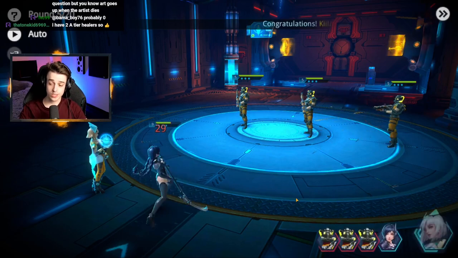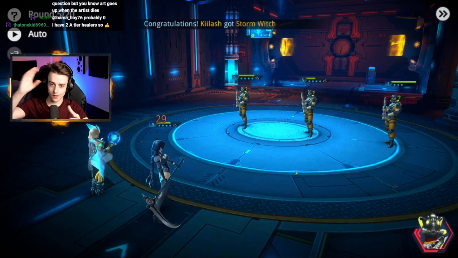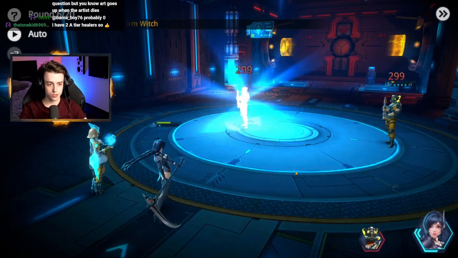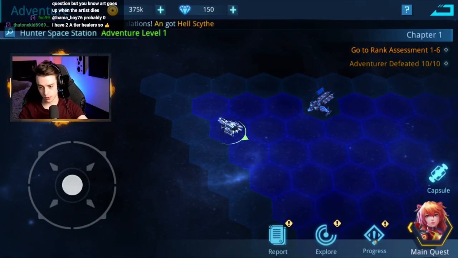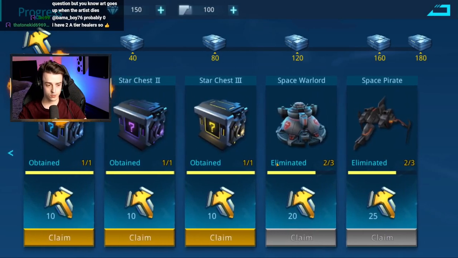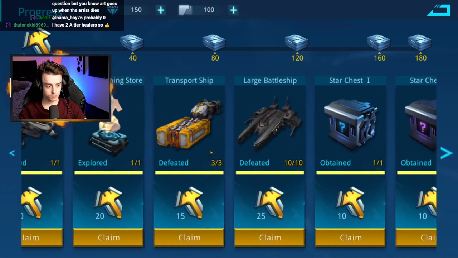And the map also resets when you move on to a new chapter in campaign. So that's why you want to clear the map, beat a chapter in campaign, then clear the map again before you beat that chapter. So I always recommend, if you get to the final level on a chapter, which is usually level 10, before you advance the chapter, make sure you click progress and have completed this entire bar of quests right here. So I need to find another space warlord, and I need to find another space pirate.